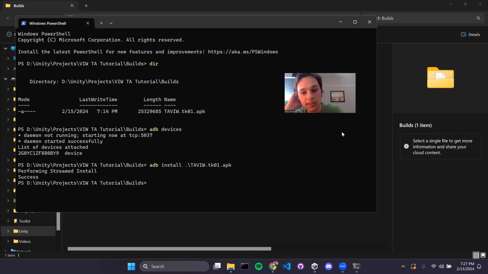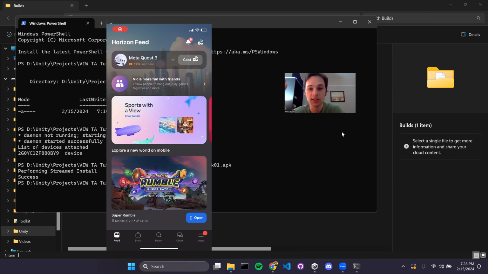Okay, I'm going to quickly show you how to get your headset into developer mode. When you're setting up your Quest for the first time with your account, you're going to want to download the Meta Quest app on your phone. Once you open it up, it'll look something like this, or I'll show it also on the screen.